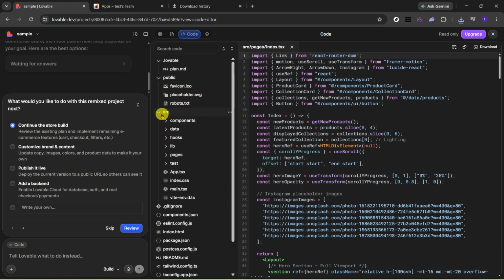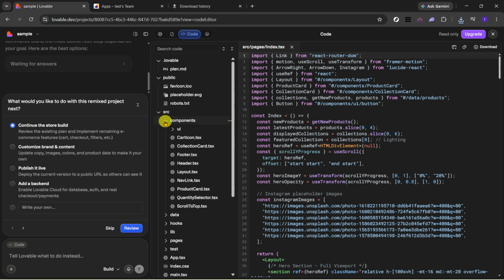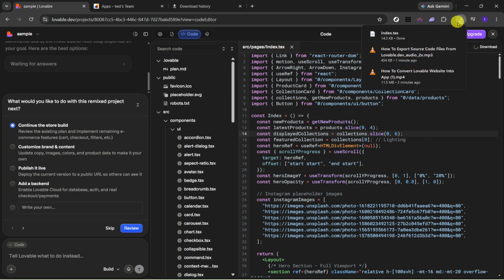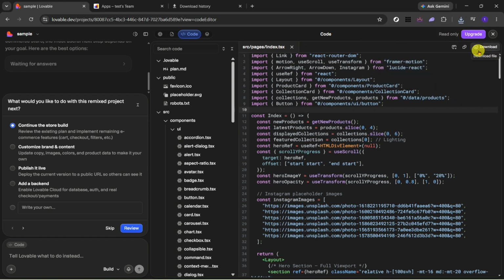Once you are in the code view, move to the top right corner of the screen and click the download option. This will begin the process of exporting the source code files from the project. Depending on your browser settings, the file may download automatically, or you may be prompted to choose where to save it on your device. If prompted, choose a location that is easy to remember so you can quickly find the exported files afterward. After the download starts, it is a good idea to wait for the transfer to finish completely before closing the tab or navigating away.